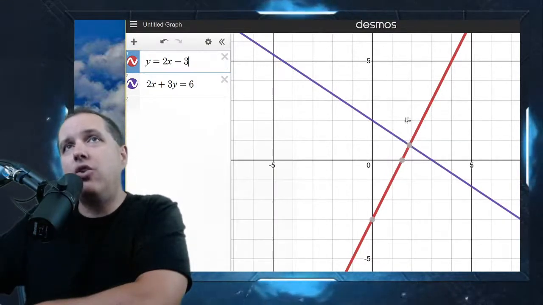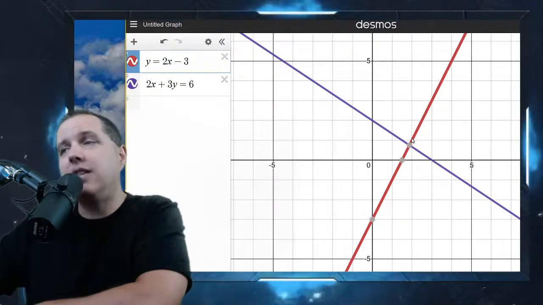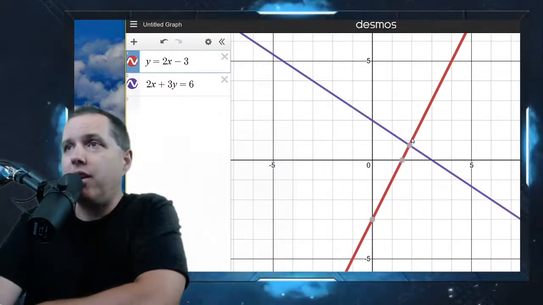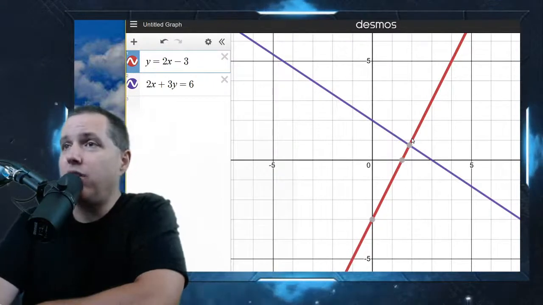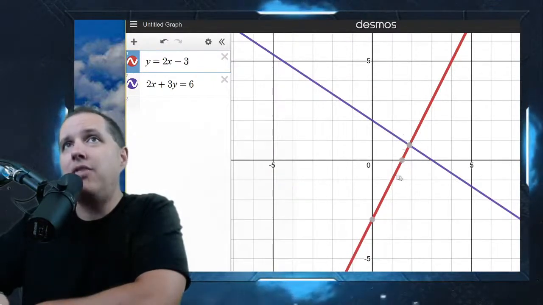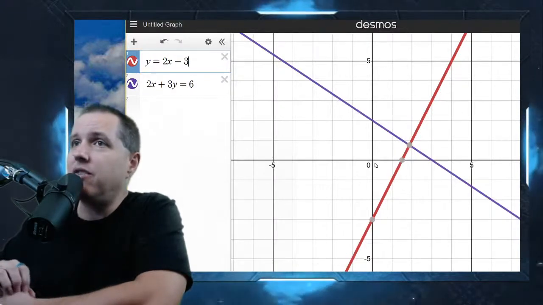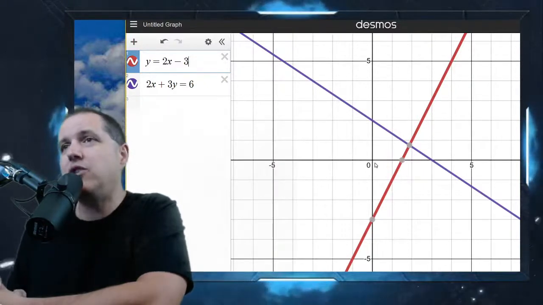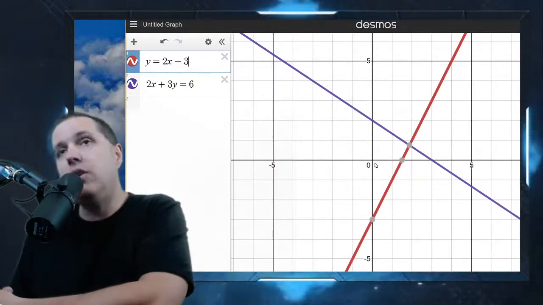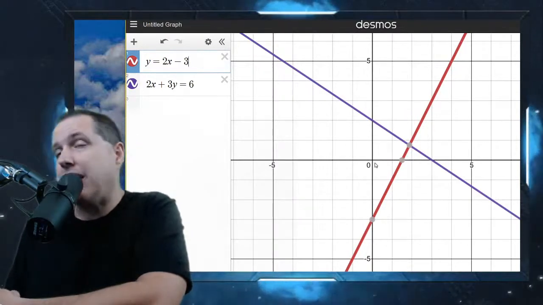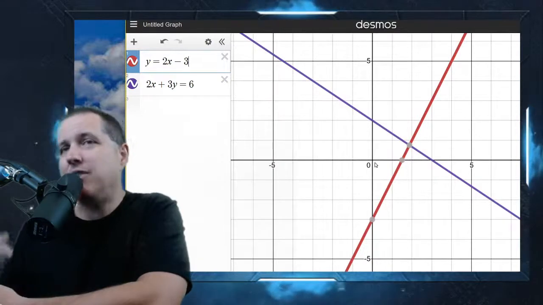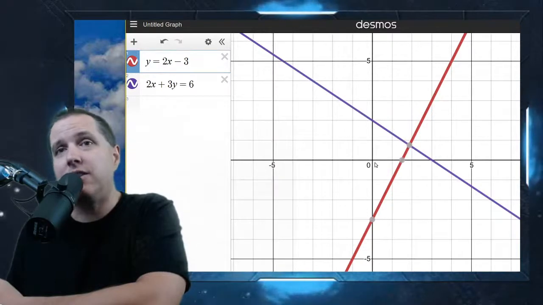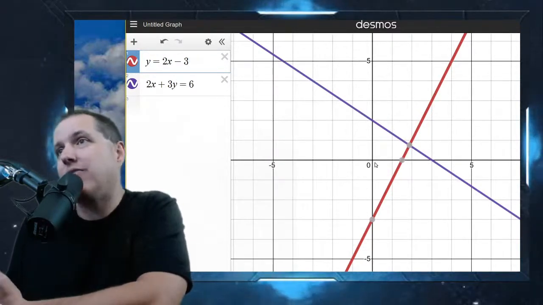So what happens is when your solutions don't land nicely on these grid lines where they're perfect integers, like we got so far, where it was like 2, 3 or 5, 1 or something like that, where you have integer solutions, then the graphing method just starts to fall apart and it doesn't give you your answers. And in reality, most of the real world systems of equations are probably going to include fractions of some type. Not a ton of the ones we do in this class because you're just learning systems of equations. A lot of those will be integers, although there will be some with fractions. But in the real world, a lot of times it's fractions, right?